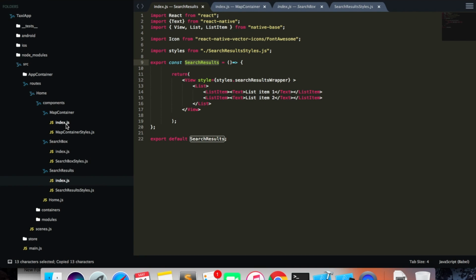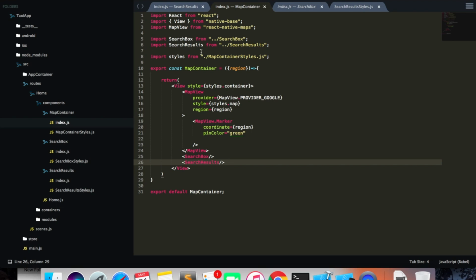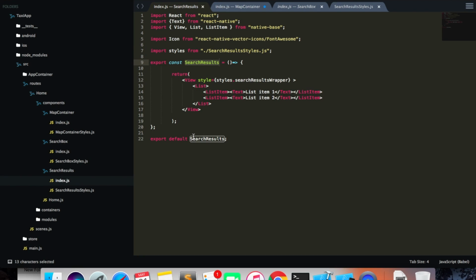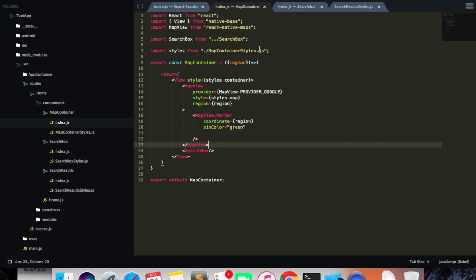And now I need to import this component inside my map container. So to do that, I'm just going to go inside my map container and copy this.